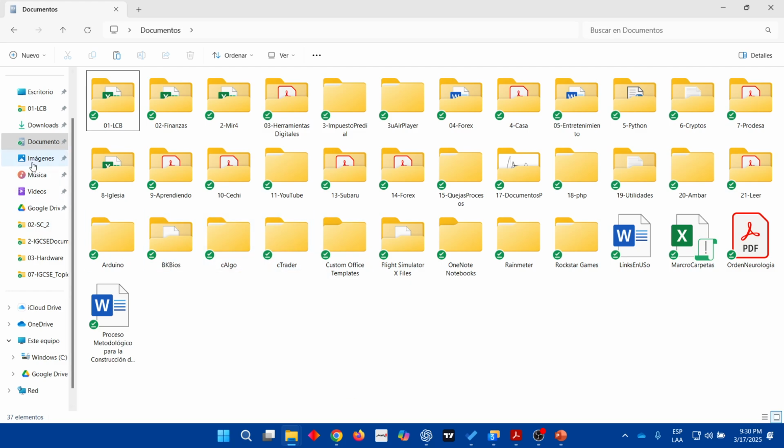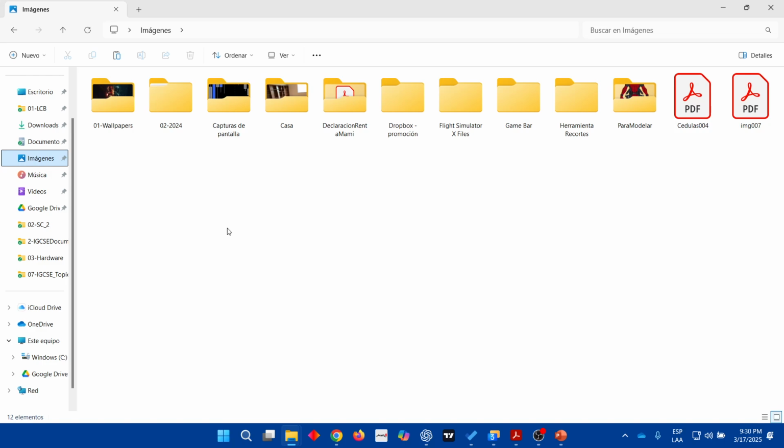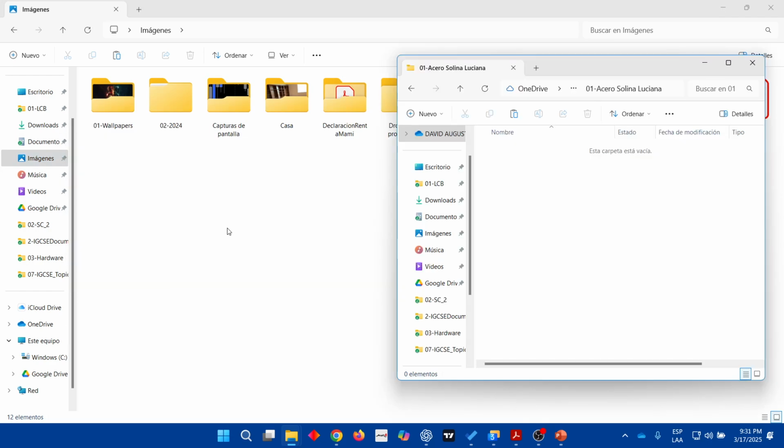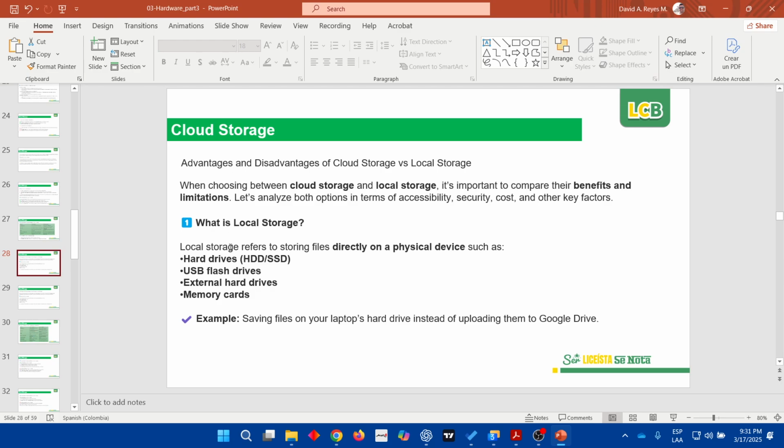But for example, this one, I don't have it synchronized with Google Drive. So this is local storage. It's just on my computer, not on the web. Local storage refers to your hard drives, your USB or external hard drives, or memory cards.